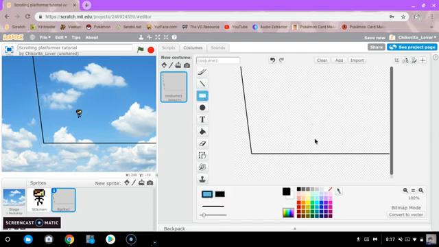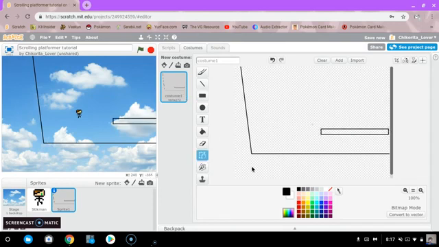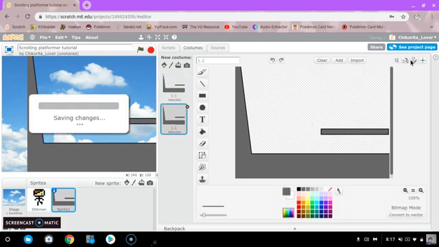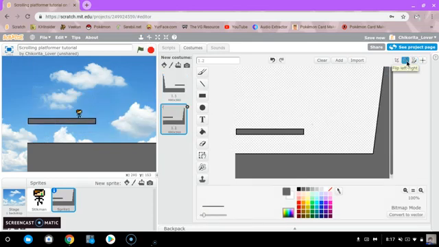We can just draw our area, and then we can fill it in the color we want. Let's name that 1.1. That'll be important. And then when we make a new area, we want to flip it left, right, like that.